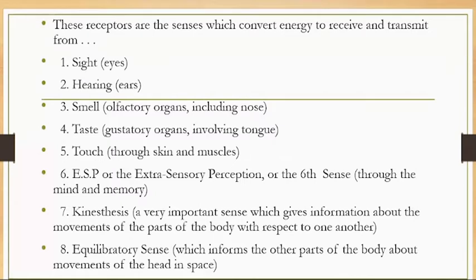Also smell, or our olfactory organ, including our nose. When we smell, sometimes not only the nose but also our mouth picks it up, all at the same time. Taste, or the gustatory organ involving the tongue. Touch through skin and muscle. Extrasensory reception, which not everyone has: sixth sense through the mind and memory. That's why some have studied it, with people able to lift a person or something. These are what we call extrasensory perception.